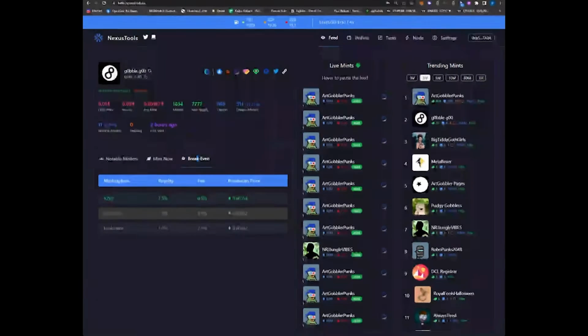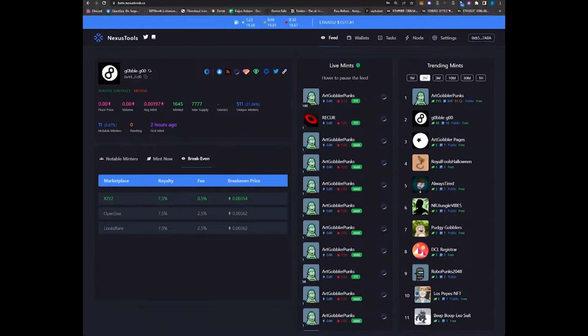And the break even feature here is just a nice little quick glance. This tracks the mint price with the average gas cost used on all transactions and tells you which marketplace you have to list it at and for what price to break even. So without going to something like derisk.tools, you can quickly see, hey, I just minted 3 of these, I have to list them at this price on X2 for me to break even. That's interesting. Okay, I like that.